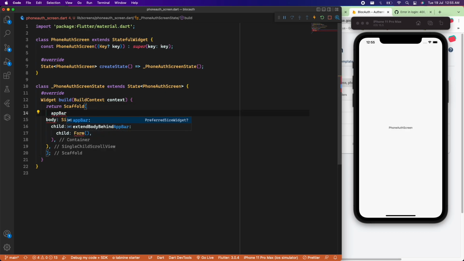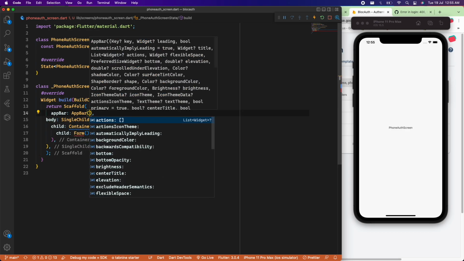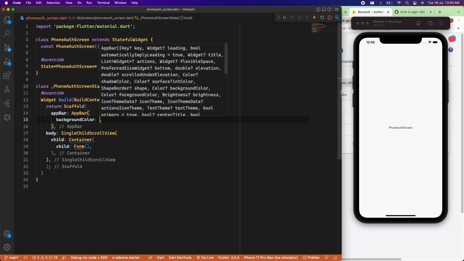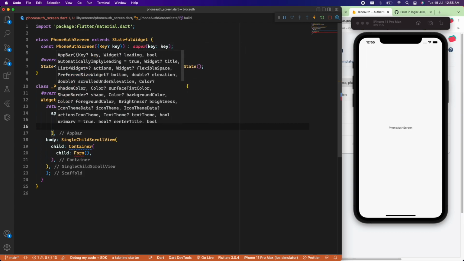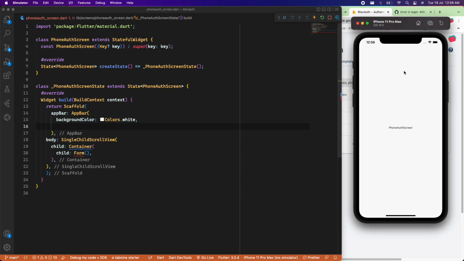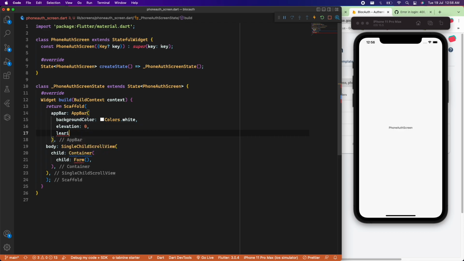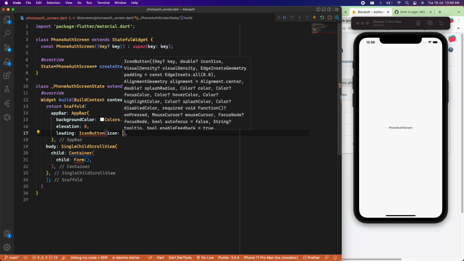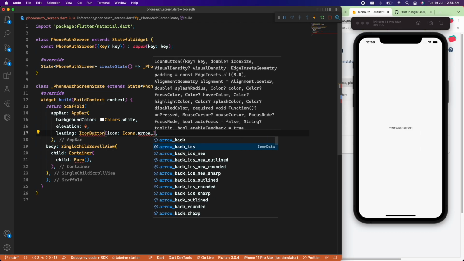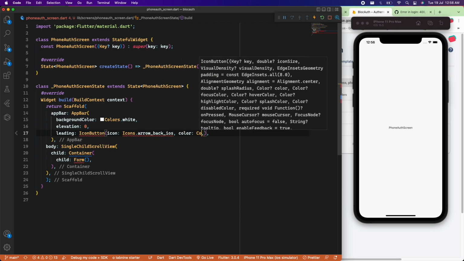Before that, we can create an app bar. This is nothing as such complicated here. I'm just creating an app bar which will have a leading icon of going to the back screen, as we did the next screen replace. So we will not be shown with any back button here. So we can just code it ourselves. We will just write this elevation 0. Leading button can be an icon button. Icon can be icons that, or arrow back iOS. Color can be colors.black.